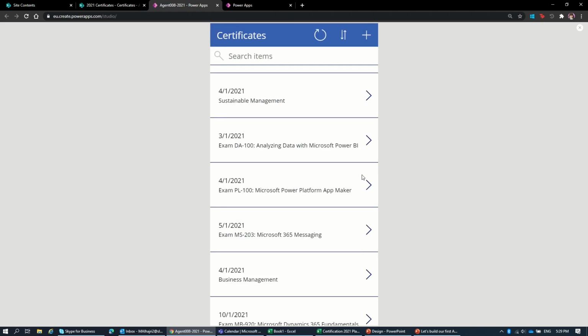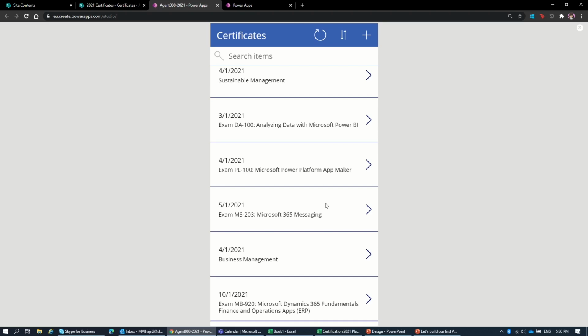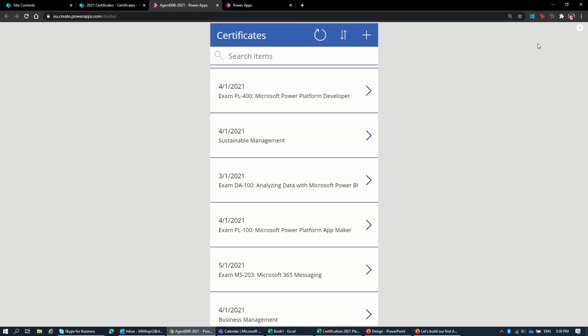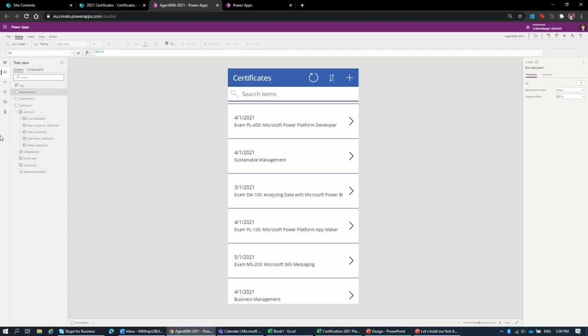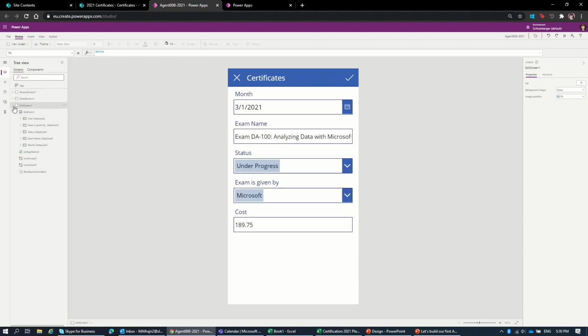But as I mentioned, as a beginner, if you don't want to worry about this one and you have a really simple app similar to this one, you don't need to worry about how you are adding the code or what kind of functions you are using, if it fits the same scenario that we have today. So far we are not adding anything. I just want to do some small modification which is related to the colors and so on. Before we move to the user interface and all this stuff, let me show you the third screen, which is edit screen, how we can go there.